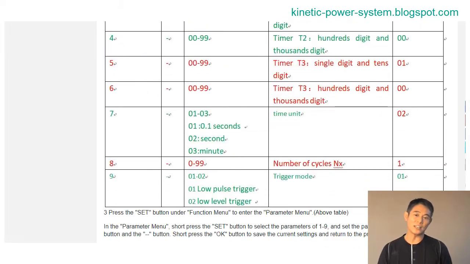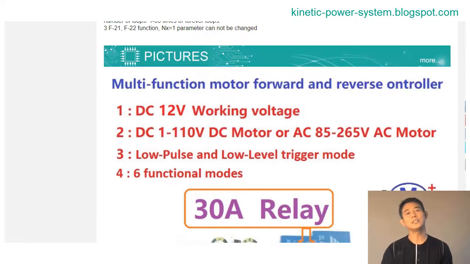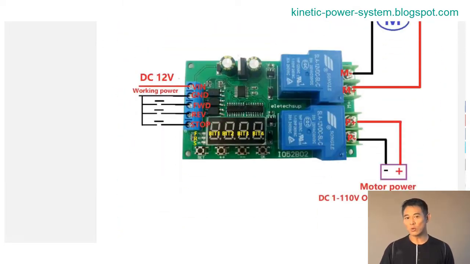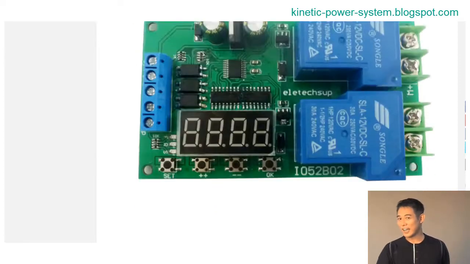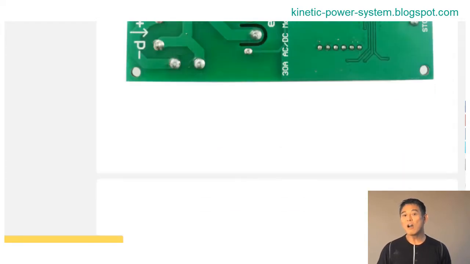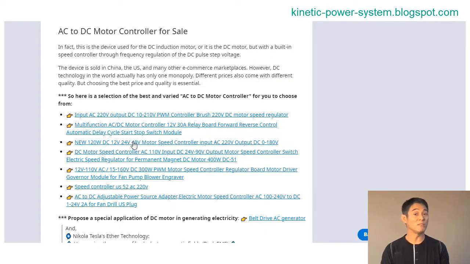What is the difference between a motor driver and a motor controller? The main difference between a motor controller and a motor driver is that the controller is responsible for controlling the speed, torque, and direction of the motor, whereas a motor driver is responsible for providing enough electrical power to the motor as required.